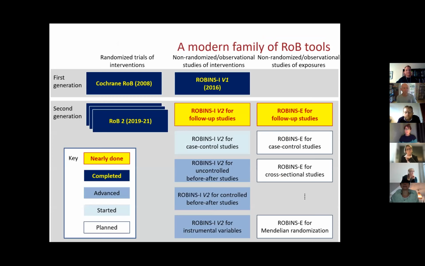As Bjorn also mentioned, we've been working on ROBINS-E, and this slide really represents the entire family of tools that we're working on. You'll notice progress is slow. It's partly because we've got so many that we're working on and they each move forward a little bit. But in recent months, the primary driver through external forces has been ROBINS-E for follow-up studies. Essentially cohort studies looking at risk of bias in observational studies of exposures other than intervention.